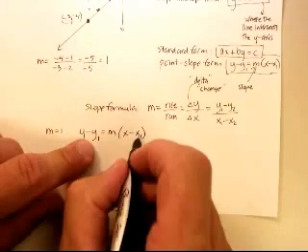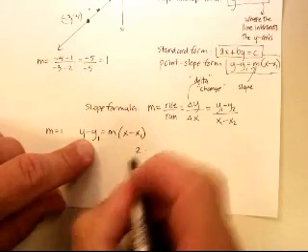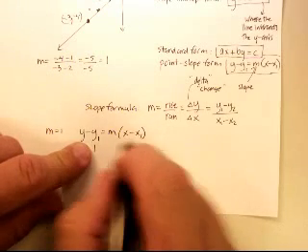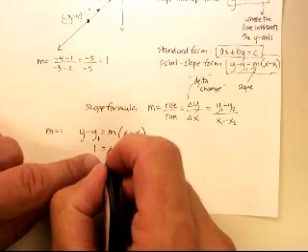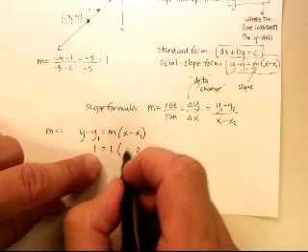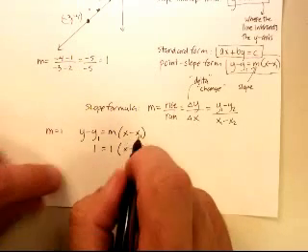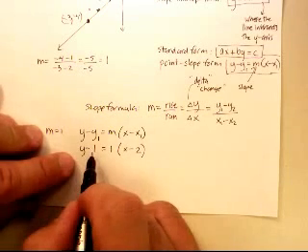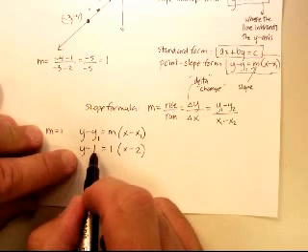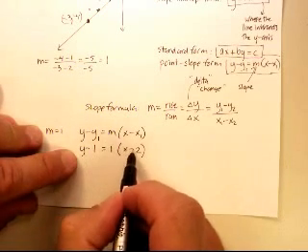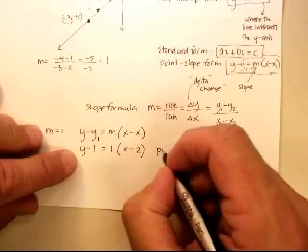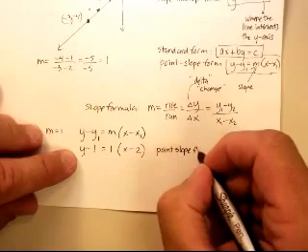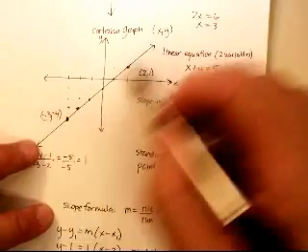So I'm going to call the x value 2, the y value is 1, so I'm going to replace both of those. I know that my slope was equal to 1, and I don't know any other x, and I don't know any other y. So the equation in point slope form would be y minus 1 is equal to 1 times x minus 2. And this would be the point slope form for the line that I drew here.